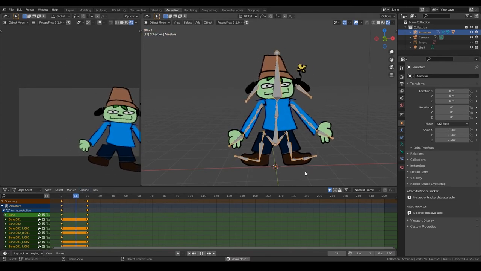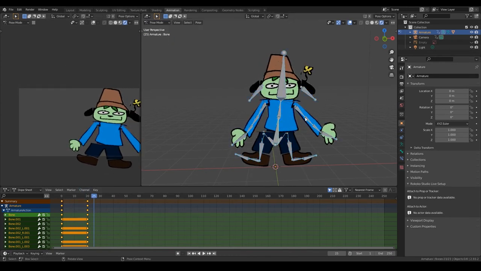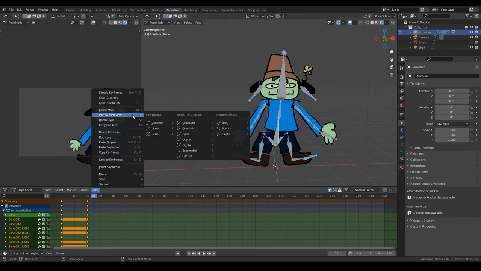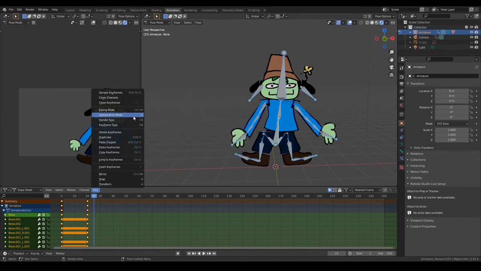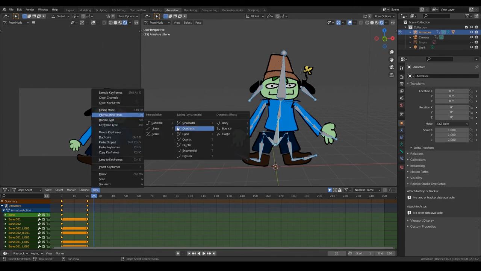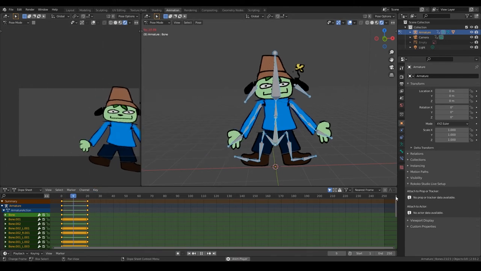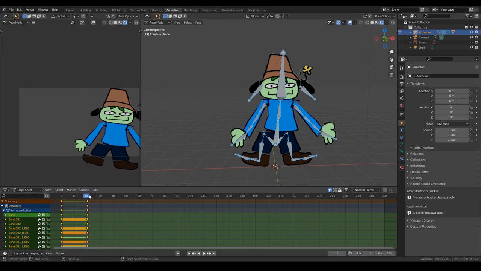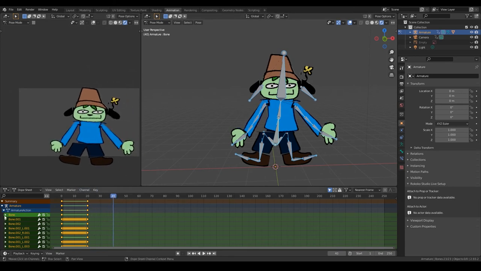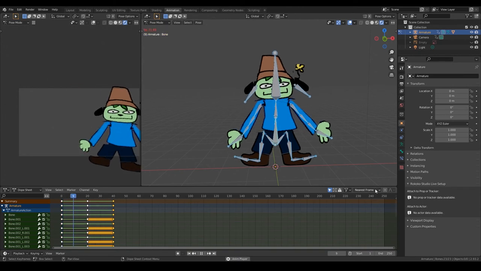Your little dude now interpolates between those. Usually you're going to want, for this particular style, linear interpolation. So you go key here, interpolation mode, linear. Okay. Now, like, 20 frames out, again, you can just copy this, Control C, Control V.